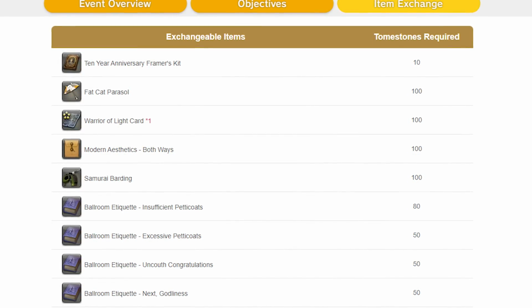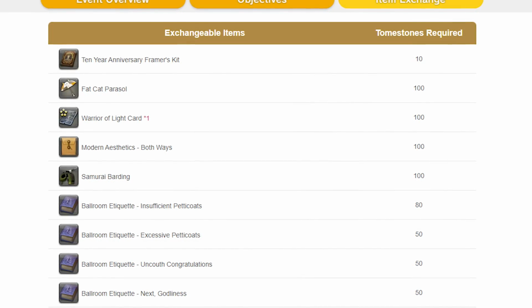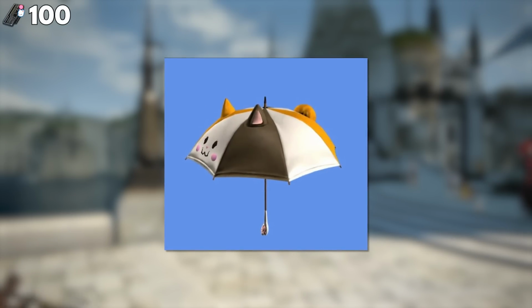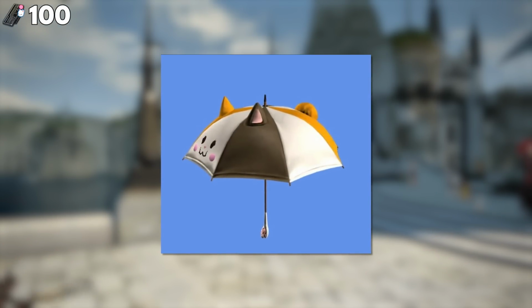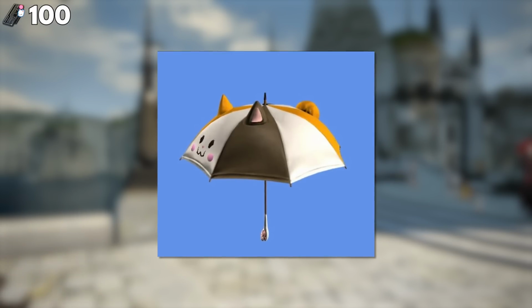Starting off, the Cat Parasol is unique to this event and it's going to run you, again, 100 Tombstones, but in my opinion, it looks really cool, and unlike some of the other unique items we had in previous treasure troves, this one I think people are actually going to want. This is just so much better than these damn earrings we had.